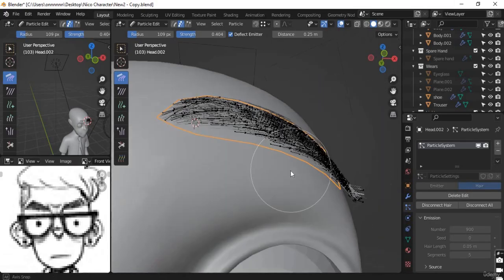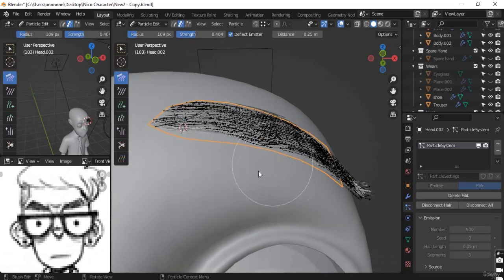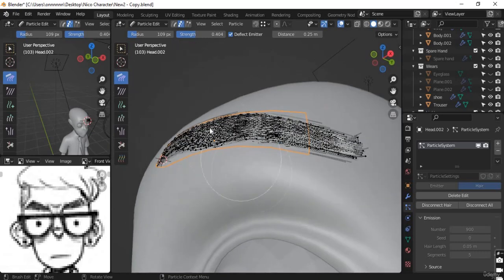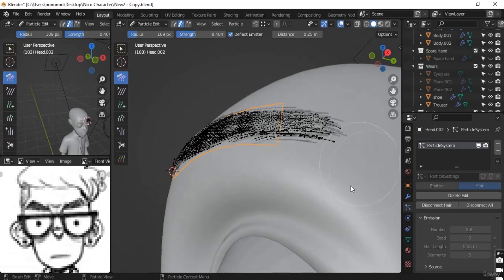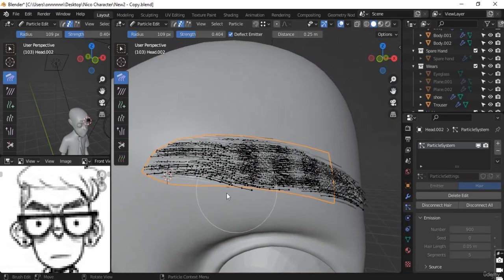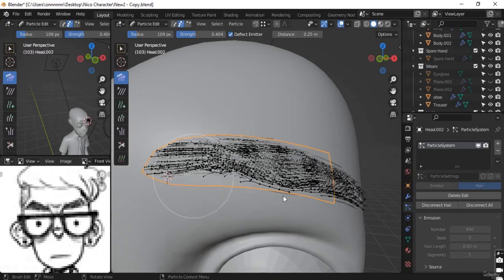So I'm just going to do this very basic. You can try to grab some more realistic reference and use that as a guide to help you shape this.